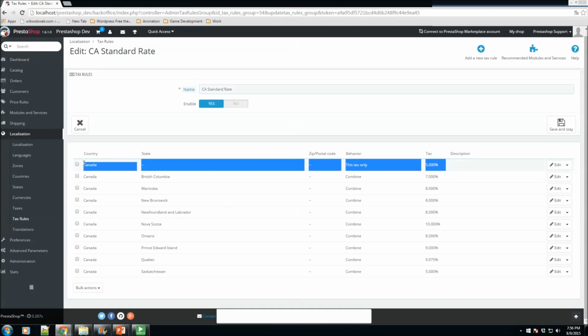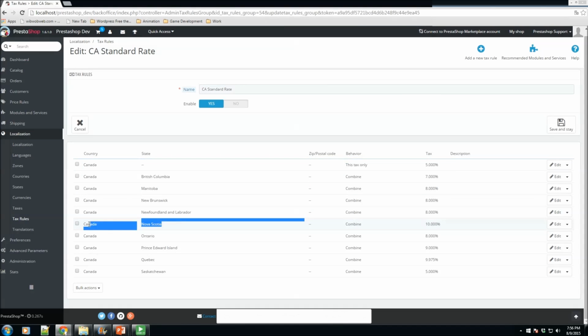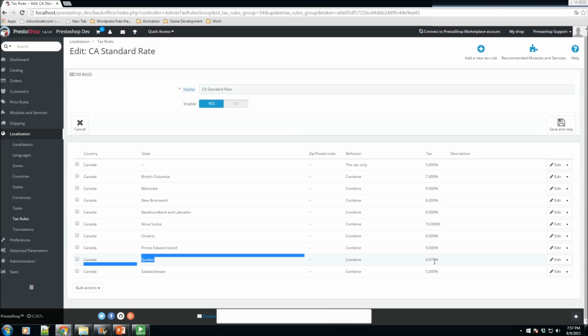However, if they go ahead and create an account and specify their state, then they could get a more accurate tax. Let's say they are from Quebec, they're going to see that 9.975% tax on the products. Remember that this is if you enable them to view taxes. So that's also very flexible.